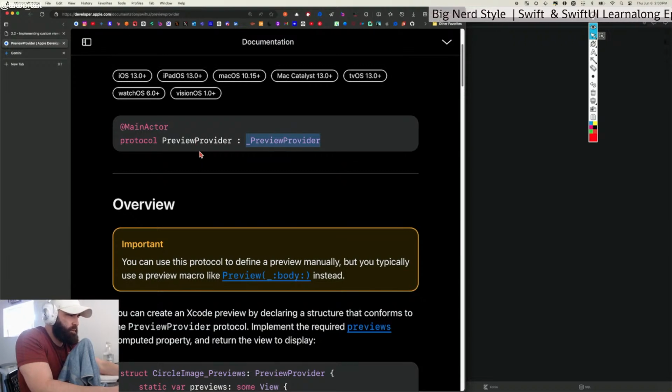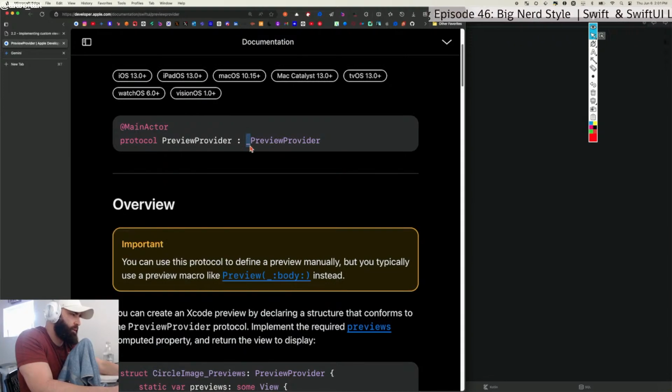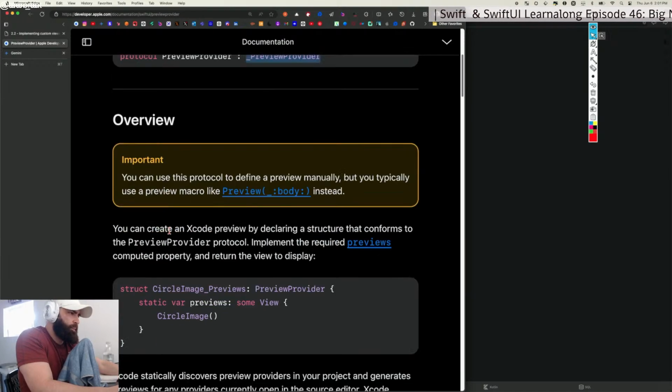Well, we learned that the underbar is to indicate to the user, us in this case, because we're a user of the framework, that it's private, effectively. I think SwiftUI is closed source, so we wouldn't even be able to see the implementation. We just have the interface. All right, important: you can use this protocol to define a preview manually, but you typically use a preview macro like preview body instead.